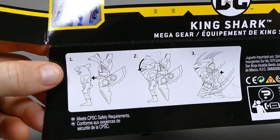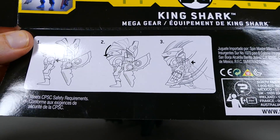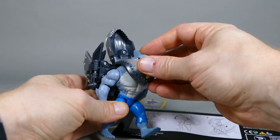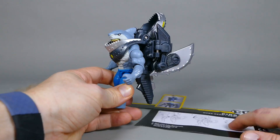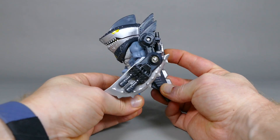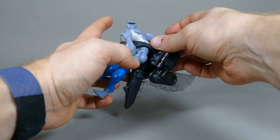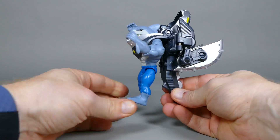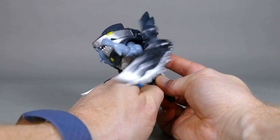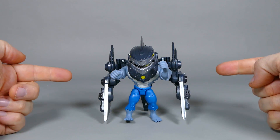Let's look at the pictorial instructions. They go down like that, they spin forward. Oh, I get it — they go back like that when the helmet is up. So that's the full action right here. You ready for it? This is going to be some mega action. That was a lot less climactic than I thought it was going to be. Let's try that again and see if we can make the action a little bit smoother. We're just going to hit the button and watch King Shark do his thing. And that's it. Still, this is a very cool looking piece right here.